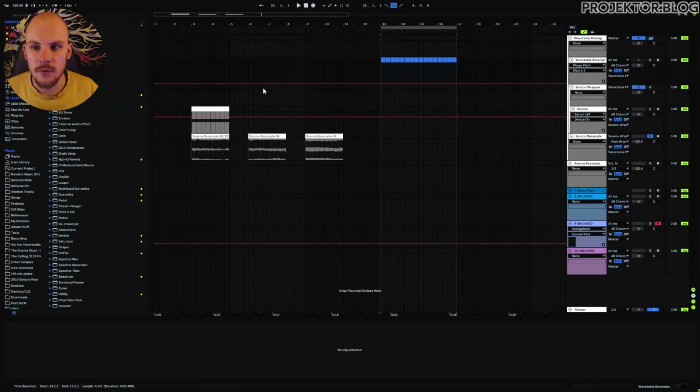So without further ado, let's have a look at this project here. As you can see, this is a project that I specifically use for wavetable making. You can see the group that I have for the wavetable making here. And there's other things going on in this session as well, a bunch of different tests, a bunch of different ideas that I have, but this project is completely for wavetable making.